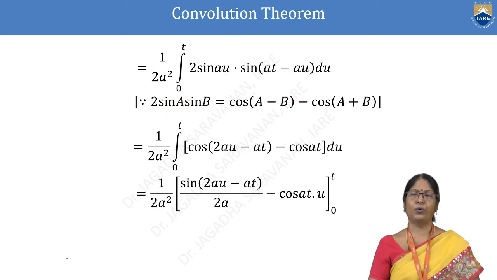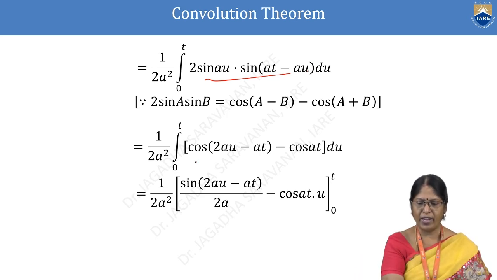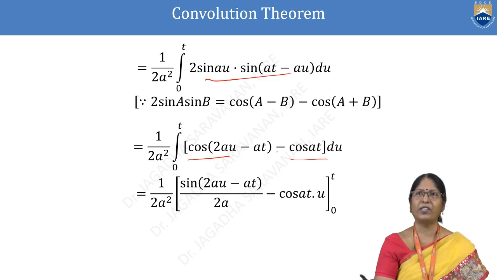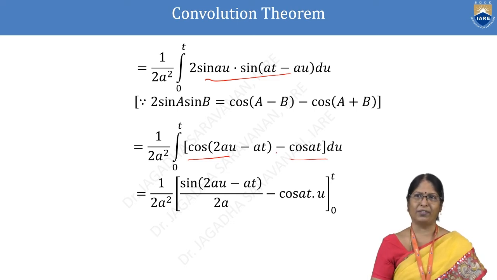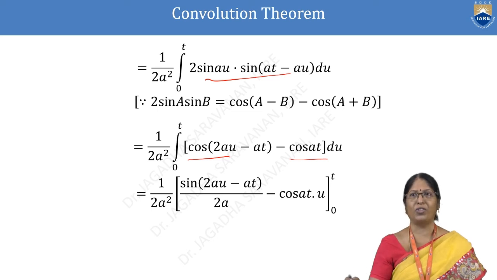Now we have to do the integral. It is very easy now. Before the integral, they were connected by the mathematical operation multiplication. Now, in the integral, they are connected by the minus symbol. Because in mathematics, we know that depending on the operations plus and minus, we will count the terms.